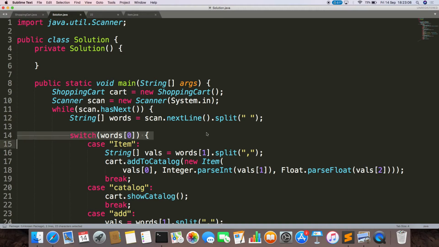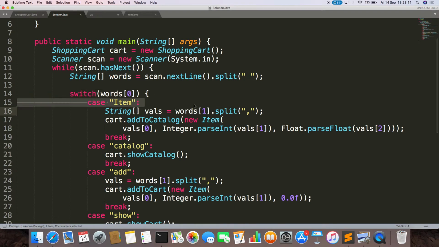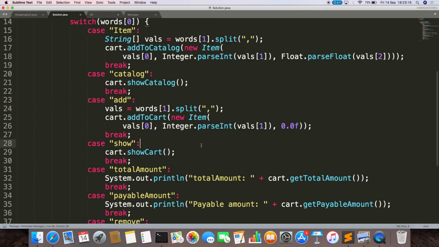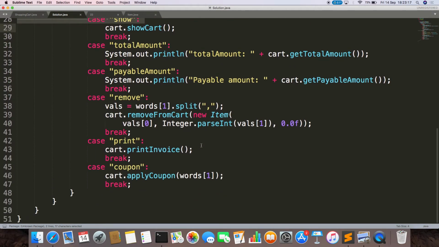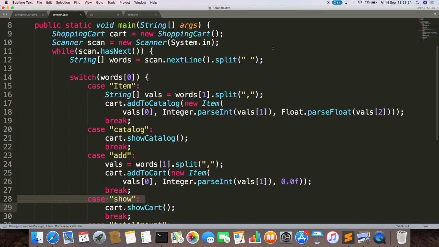So I'm passing words[0] to the switch case. Is 22 matching with item? No. Catalog? No. Add? No. Show? And so on. Any of that? Nothing matched, right? So it ignores it. So again the while loop. What happens here? It reads the next line. So what is the next line?